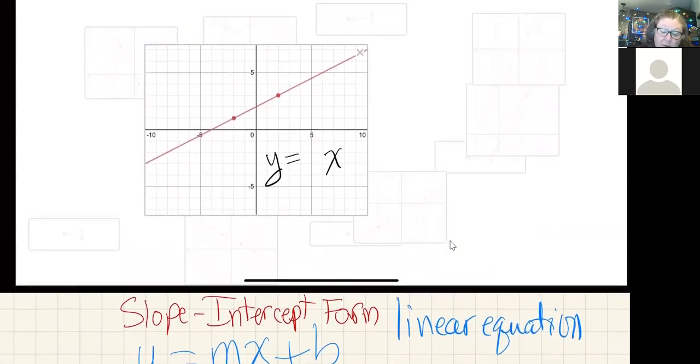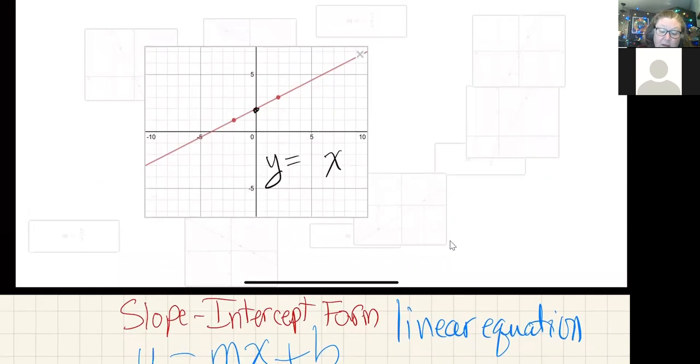And in this case, this right here is the end of the equation. That's the y-intercept. Why is it the y-intercept? Because this is the y-axis. And right here is where this line or this graph crosses the y-axis. What number is it crossing at? Positive 2. So right now, I have my equation as y is equal to something times x plus 2.